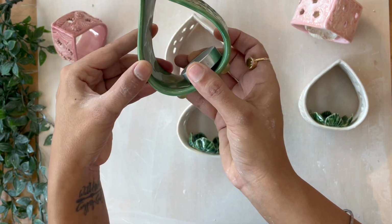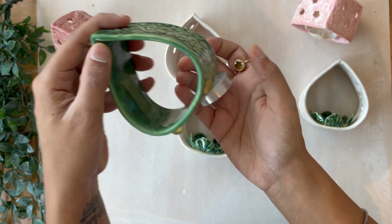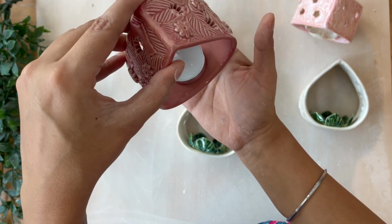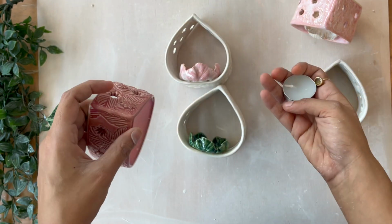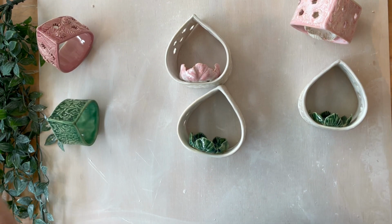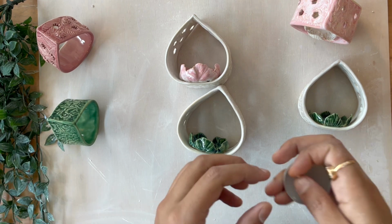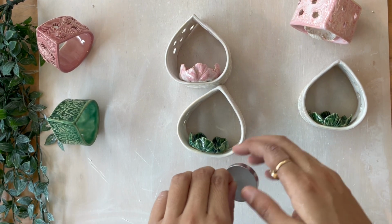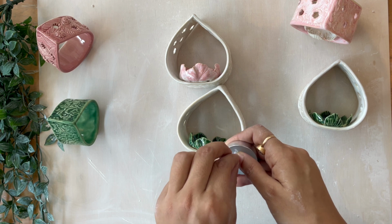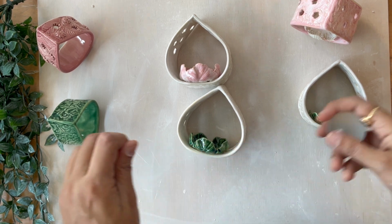So like I said, now I'm embarrassed that I made this. This looks okay, but again, the tea light can slip. And this is not feedback that I got from my customers. Honestly, they didn't care much for it. But for me, when I'm making and putting it out in the world, as you grow, as you do more of this, I think these are the things that you will learn about your work and the things that you can improve.